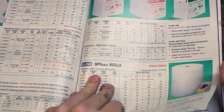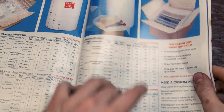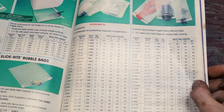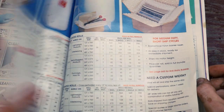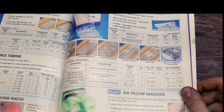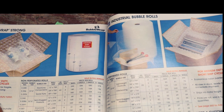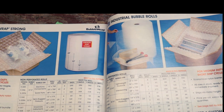So the other thing we need is some foam. Now they have the big bubble foam or they have the small bubble foam, depending on how big you want your air pockets. I guess I'll get a roll of that. Let's see, this roll here only runs $400, so that's good. I'll get one of those. Or maybe a couple of those, just to be safe.